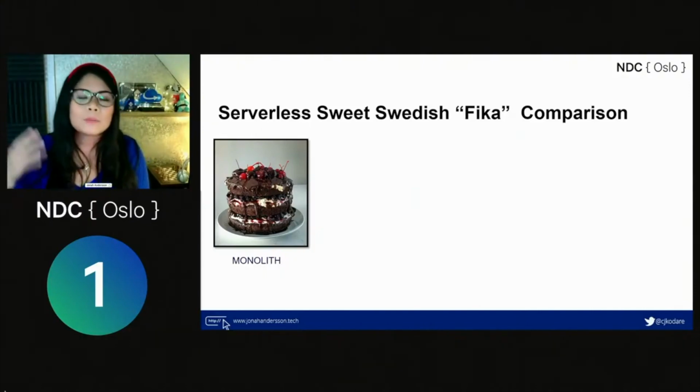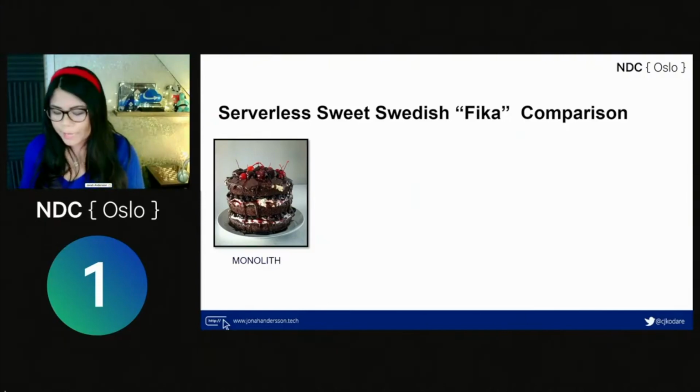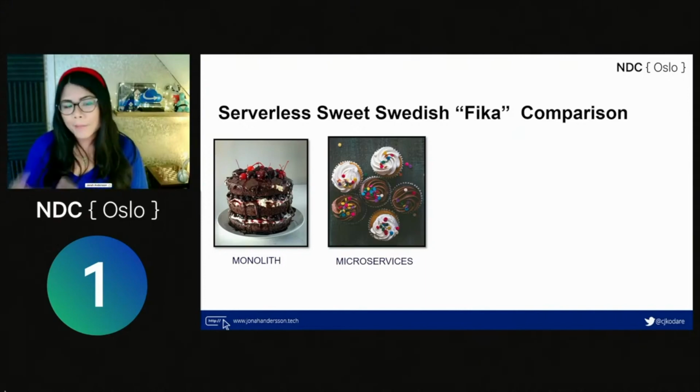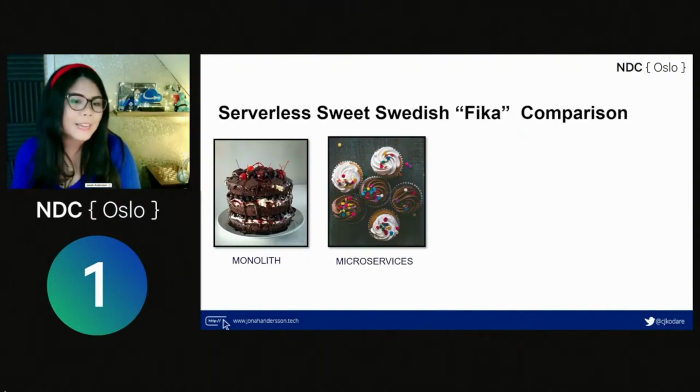We have our databases as servers, web servers, and everything, our monitoring in one place, like on-premise in that data center. So that's monolith, like a layered cake. And then microservices are like cupcakes, in which each cupcake is a microservice and each service has its purpose. One microservice takes care of users, one service is taking care of the billing, and you know how it works with microservices. So they're like cupcakes.